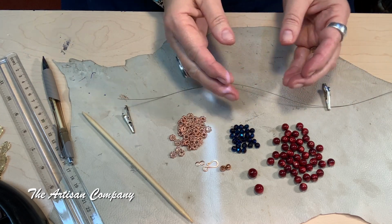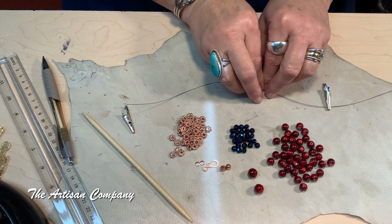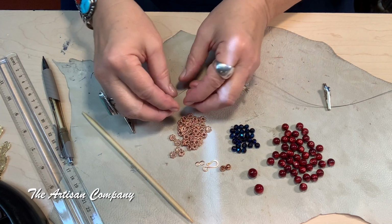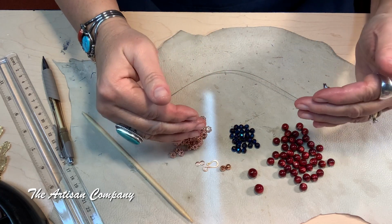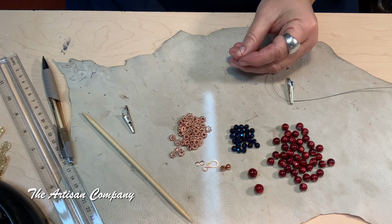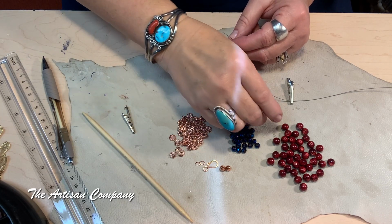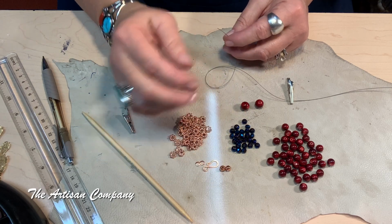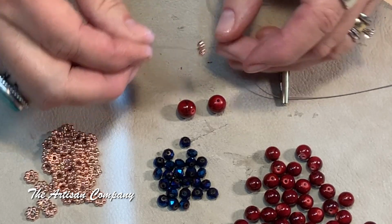So what we're going to do is clusters of color on this one. We'll have a cluster of red, blue, and copper in the middle. Then we're going to have a cluster of just red and another cluster of the red, blue, and copper. And we're going to go all the way up the necklace in that order. So the first thing I'm going to do is start with these two big ones in the middle, since they're the only ones I had left. Three would have been great, but we're going to make the blue bead the middle bead.